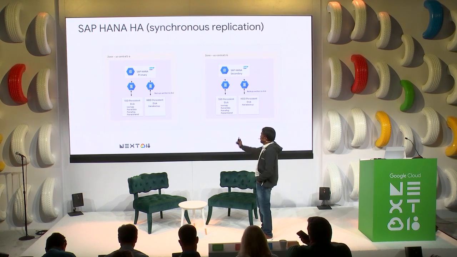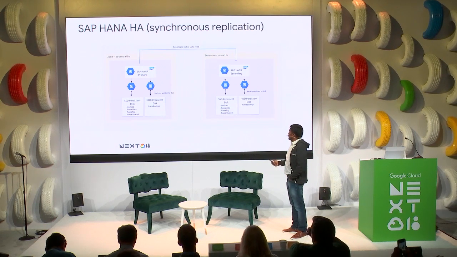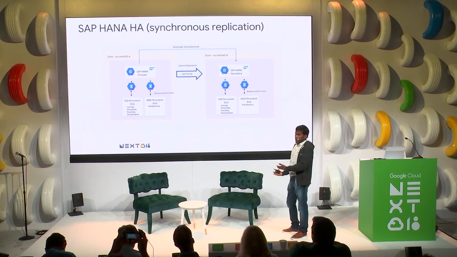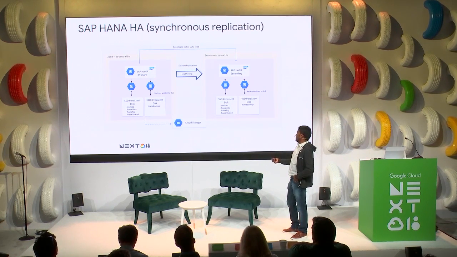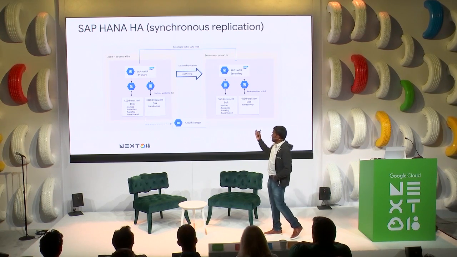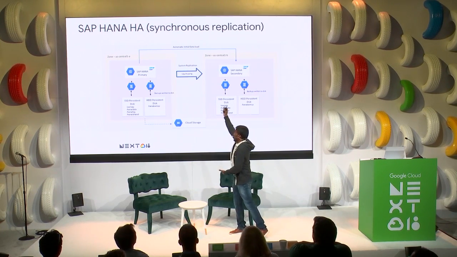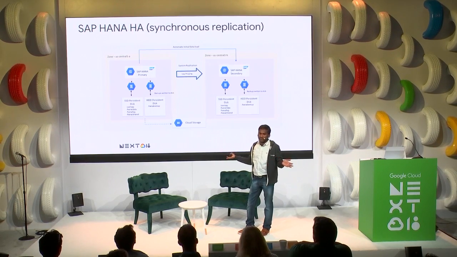Now, once you have this enabled, you can create a similar setup in Zone B. You can do the initial data load, and then you basically have system replication configured. You'll have synchronous data replication, which works because the zone-to-zone latency is under 1 millisecond. And you can configure backups to cloud storage at this point, right? So in the high availability setup that we recommend, you can also configure automatic failover, which means that if Zone A entirely goes down, whatever is running in Zone B will take over and start running your database as if nothing happened, in a matter of seconds.